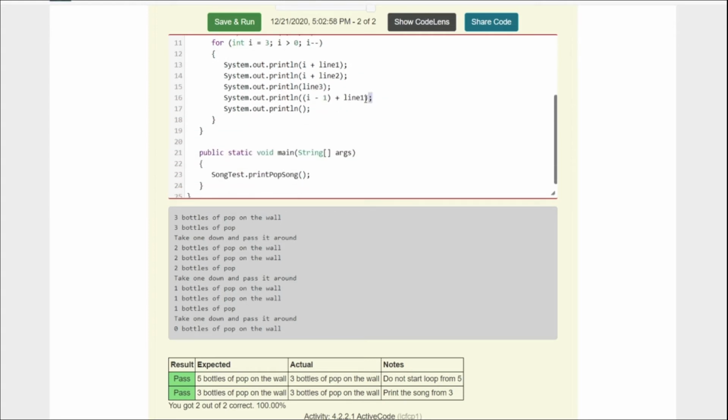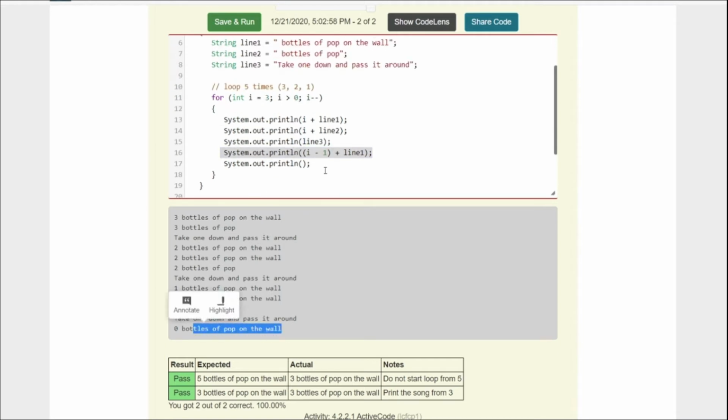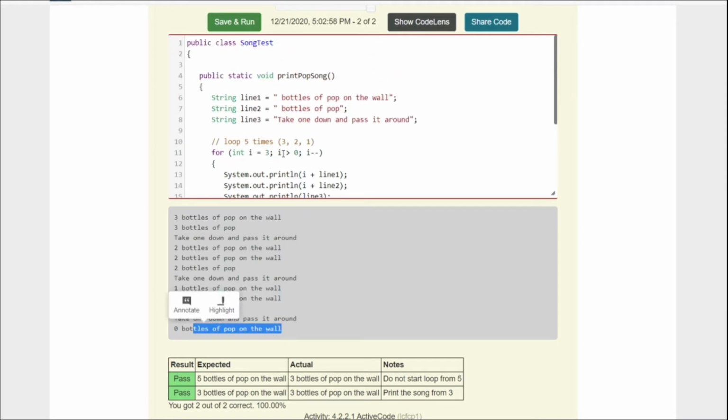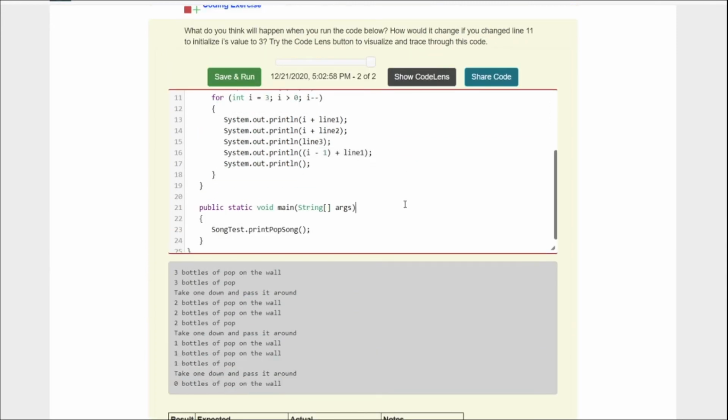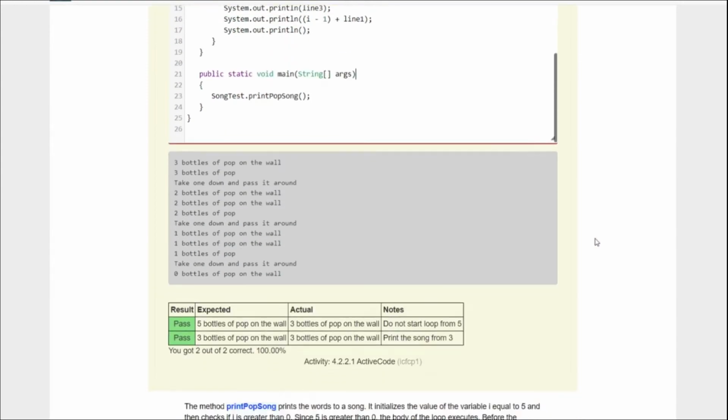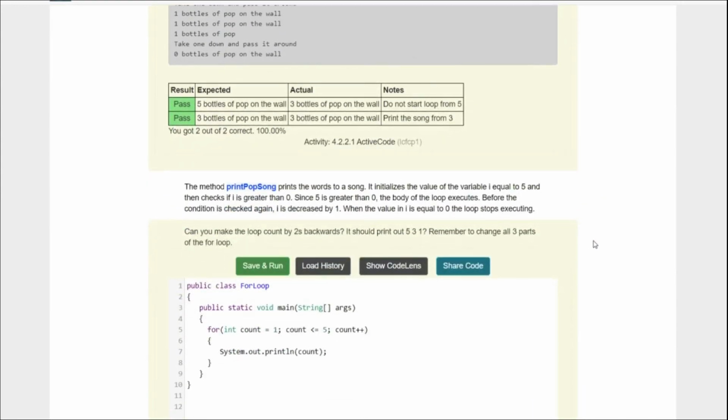And again, because our last line here is going to have us at 1, 1 minus 1 is going to be equal to 0. But right after that, kids, we're going to jump out of the loop because 0 is not greater than 0. So that's why we're going to get this bottom line printed off here and not the rest. Pretty cool, kids. Pretty fun. And if we had more time in this video, I would sing the entire thing to you starting at 99. But be glad I'm not, my friends.